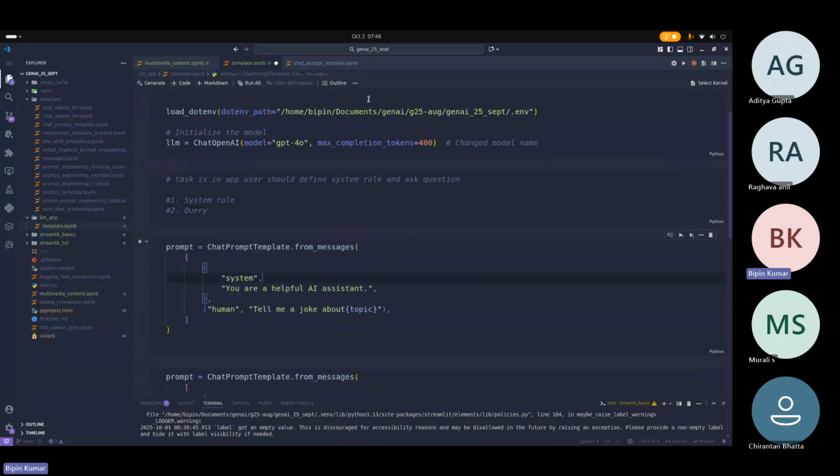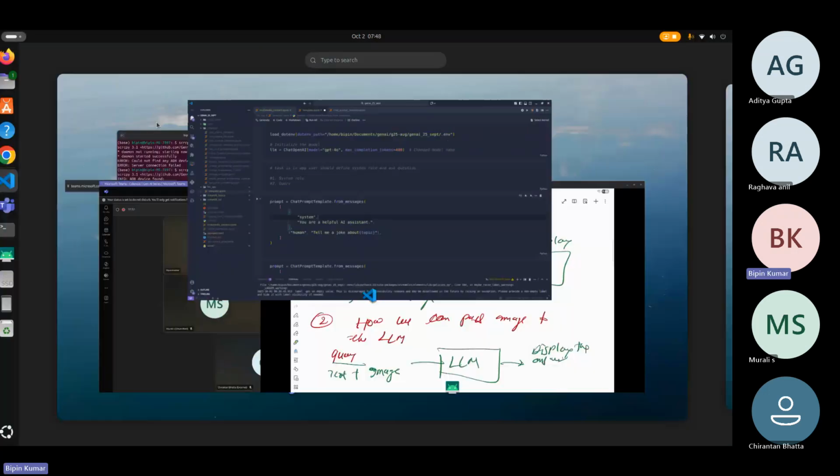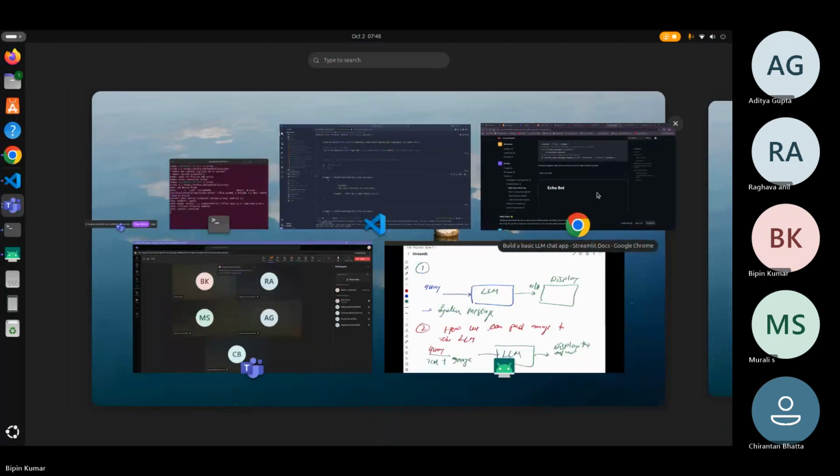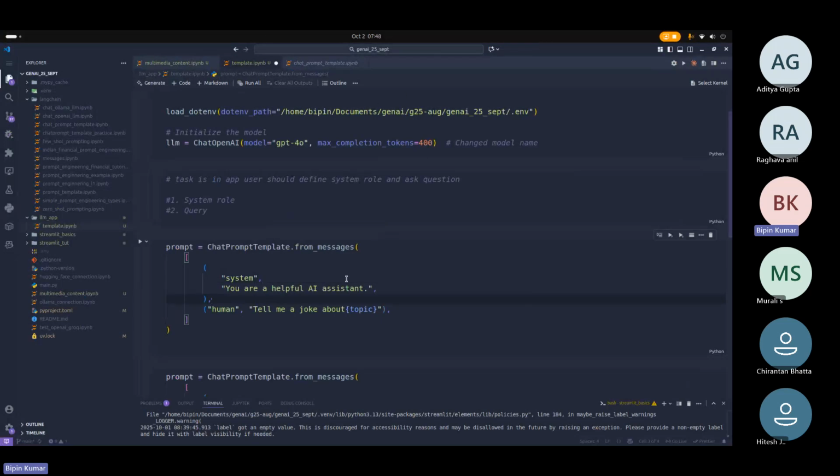Here we want two inputs. So system: you are helpful. This we want to take as input from the user, means maybe we can take expert, or maybe we can take role.